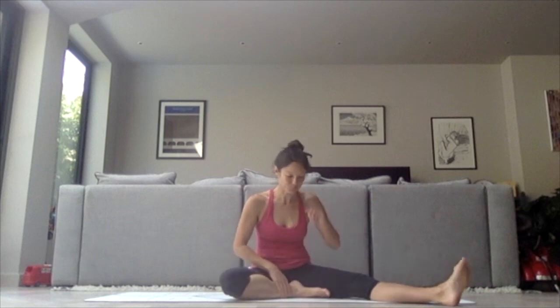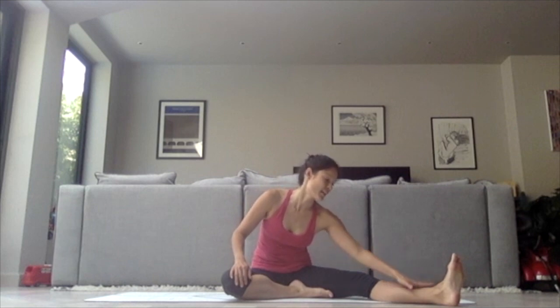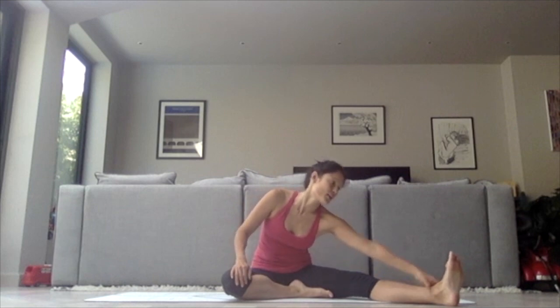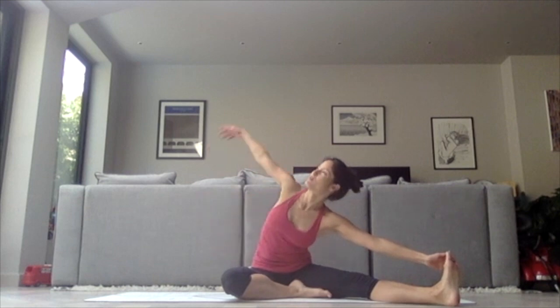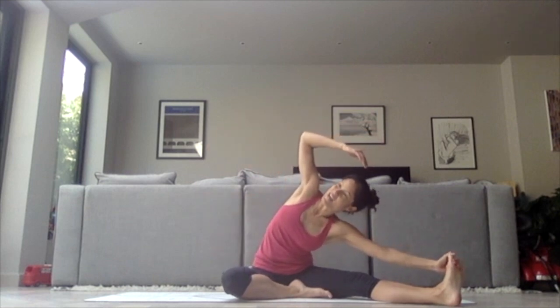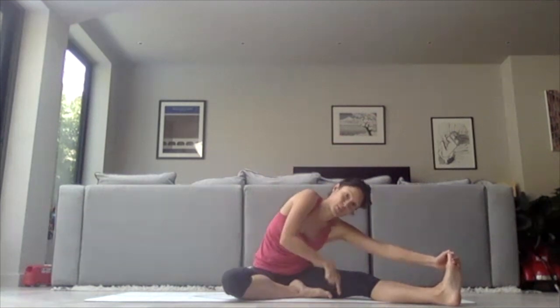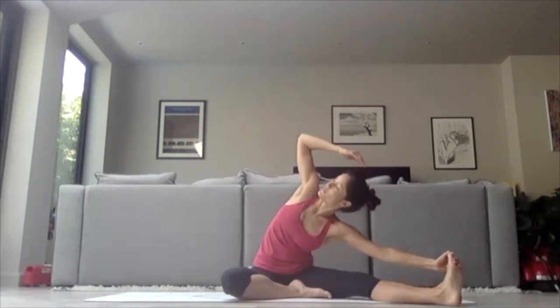Exhale, 5. Inhale, bring the sole of the right foot into the left inner thigh for a half butterfly. And then grabbing hold of the left calf, the left ankle, the left outer foot. Right arm reaches up and then exhale, bending over to the left. You're opening through the chest, okay? You're not closing. Your chest isn't facing towards the floor. It's facing directly forward. Holding here for 1.